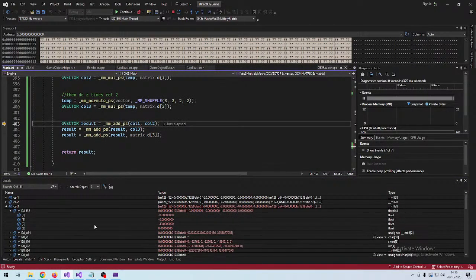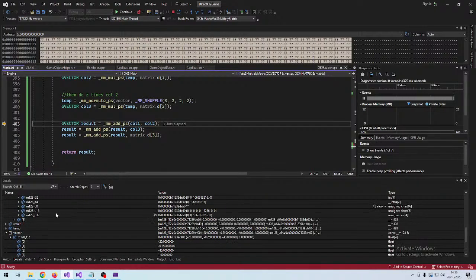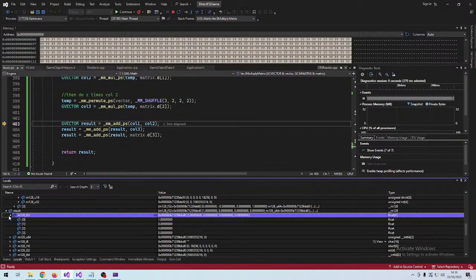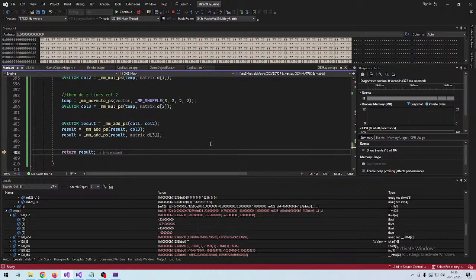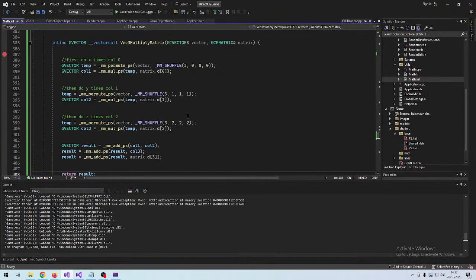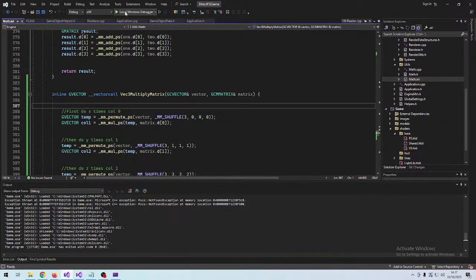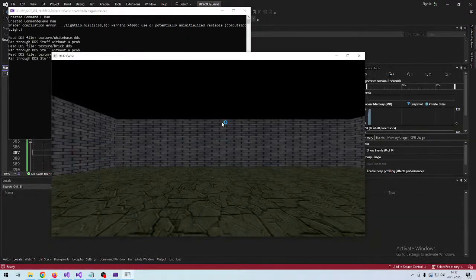So this is supposed to be minus 40, yeah. And then our result is going to be... I actually think that's correct.